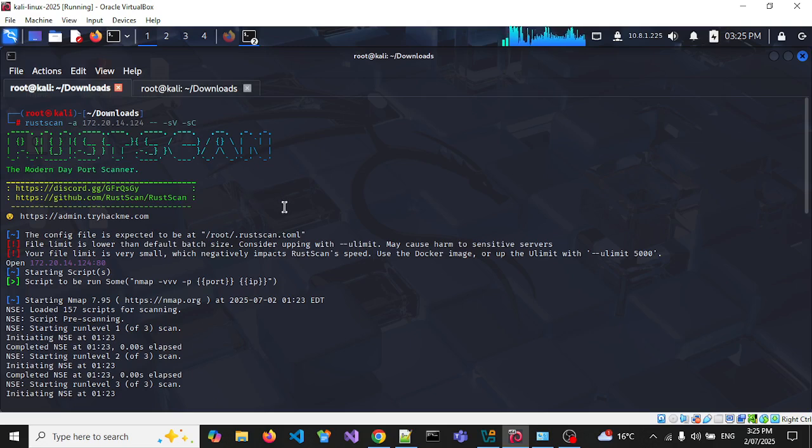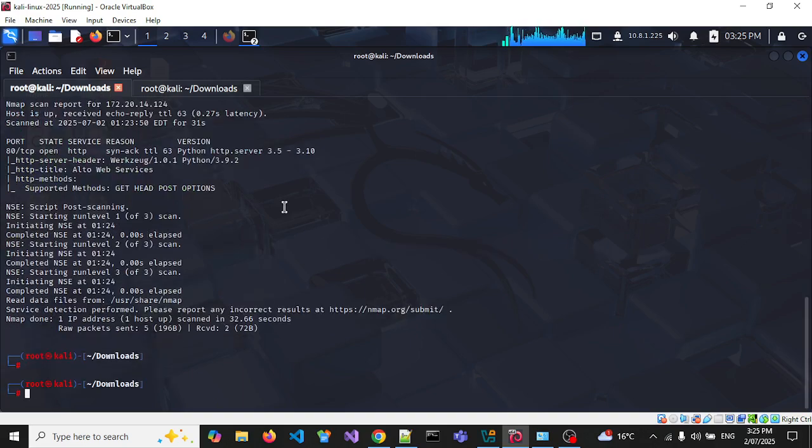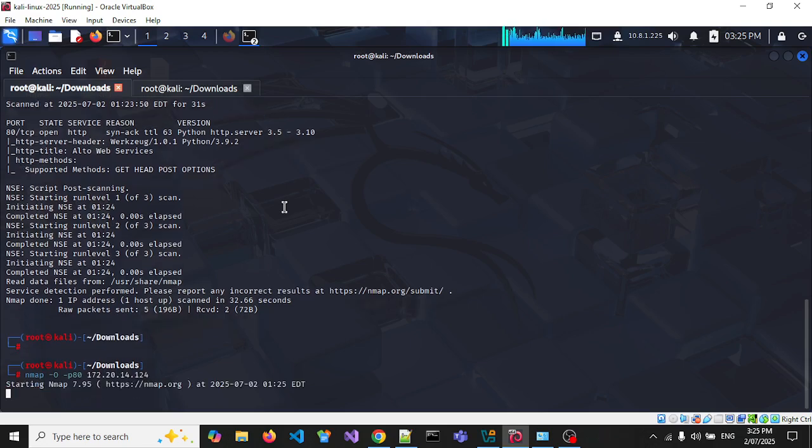Because we know port 80 is the only port open, we can do a quick nmap scan to find out what operating system it is. Just do a -O for operating system, and we'll do -p and we want port 80 and the IP address, and it'll tell us what operating system it is.